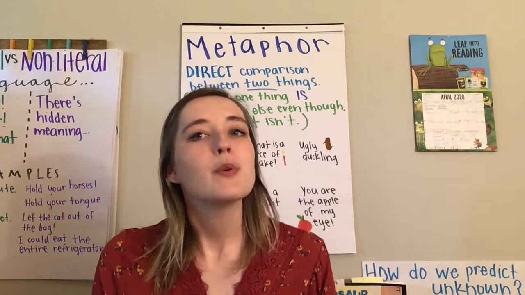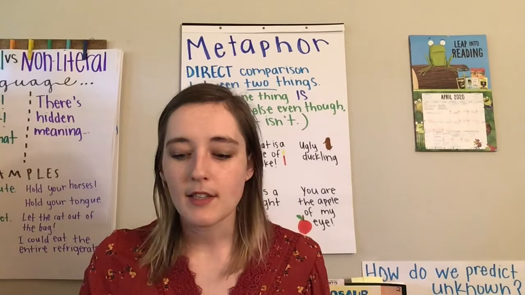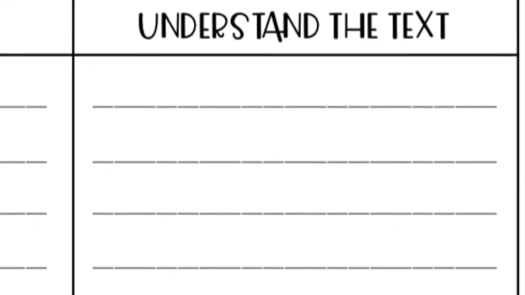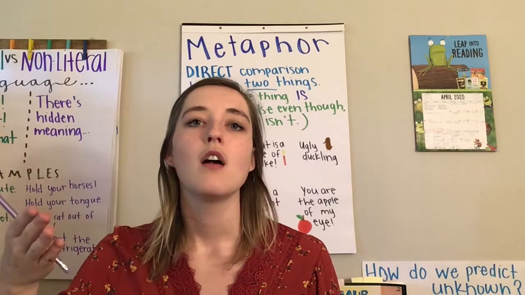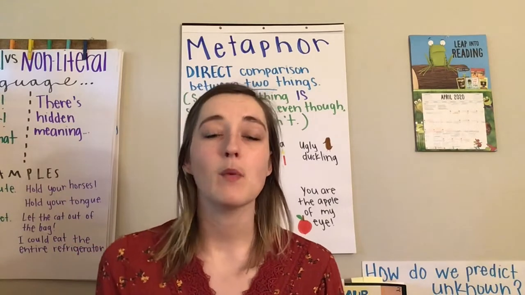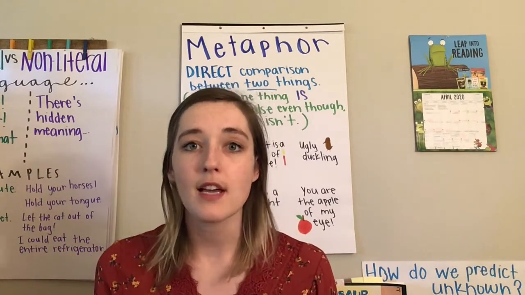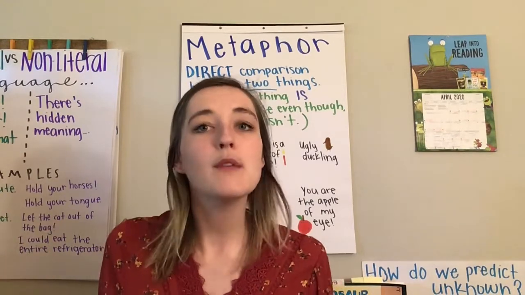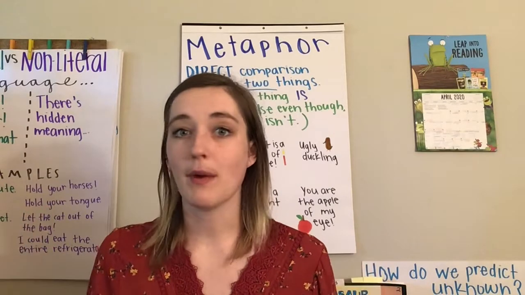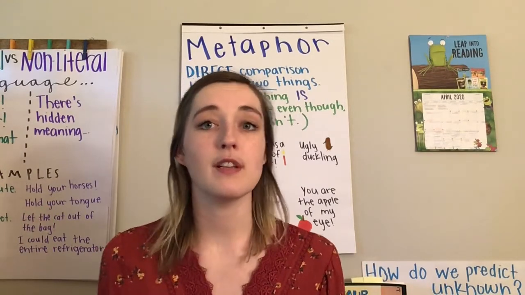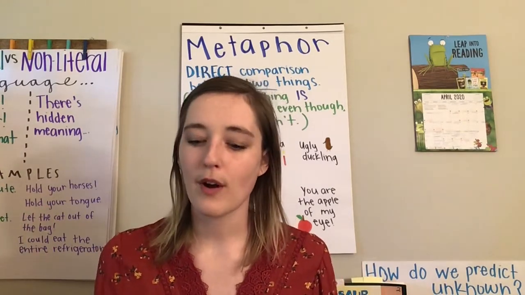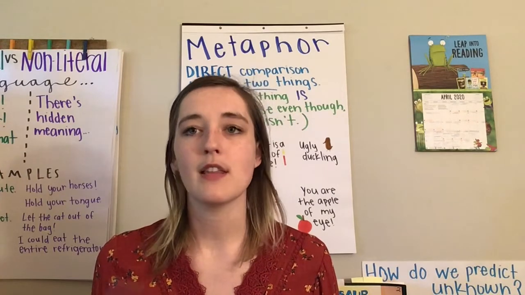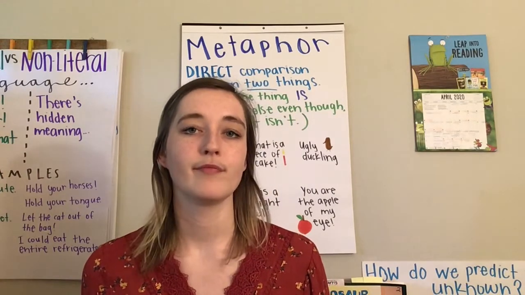And what metaphors do is it helps us understand the text a little bit more. So how does this metaphor help us understand the text? It gives us a more visual idea of what's happening when Lincoln arrives, and it tells us how the blizzard looks. He's completely wrapped in white, which means the whiteness surrounds him. So it's describing the blizzard that's happening in the story. So for how this helps me understand the text, describes the blizzard. Go.